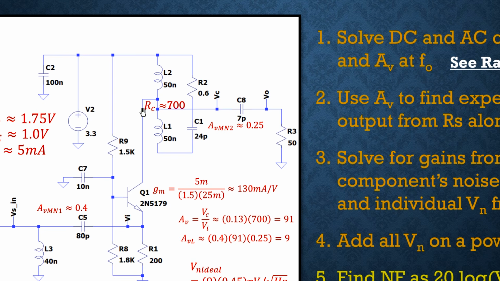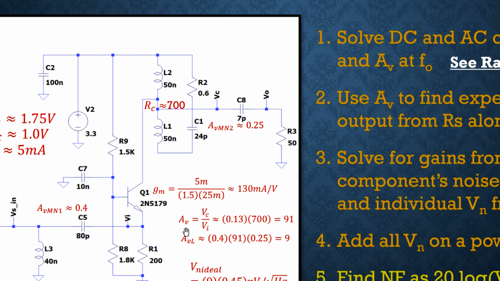So you'd have about half of that seen by the collector, or 750. I changed that to 700 because there's always some extra losses from, say, C8, and this is not exact anyway. So I just changed it to 700. Now, back to our story.